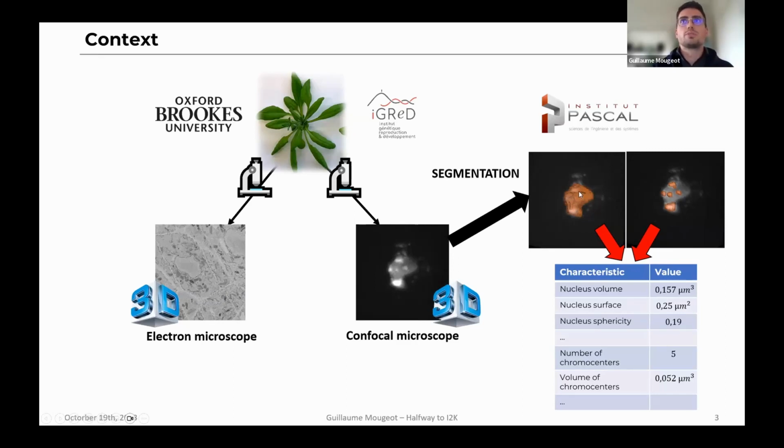Here you would like to have what is called a mask, a black and white picture, where you have your white region, your object of interest. Here in red, the nucleus volume, and here the chromocenters, which are denser parts in the nucleus, denser parts of DNA. But segmentation is much broader than just microscopy, and it's applicable to medical imaging, MRI, or any kind of 3D data.